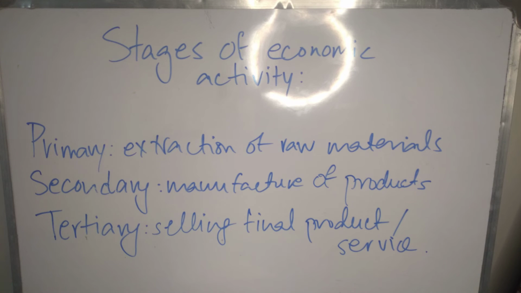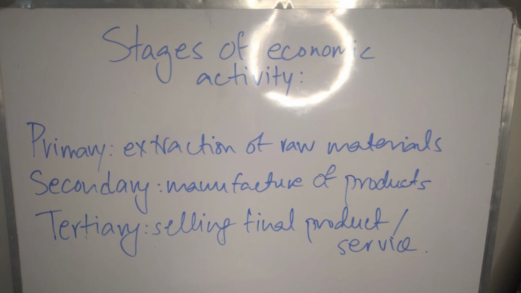So a simple example is that, for example, when you're studying, you are most probably sitting at a table. And what is that table made out of? Usually, most tables are made out of wood. So basically, first wood is cut down from forests, and this stage is called the primary stage. The wood is cut down from the forest, and then those raw materials are sent to the secondary stage.